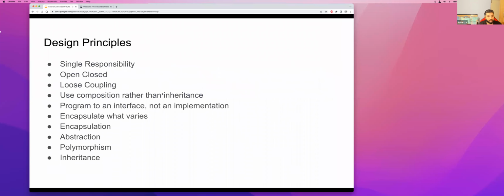Okay. Moving ahead. Now this is an interesting piece, and I'm not going to talk about all of these at this point of time. But think about these as the design principles. These are not design patterns, I would say. These are the design principles as such. So I'm just going to talk about this. I'm not going to take examples, because if I discuss all of these, probably that's the whole course as such.